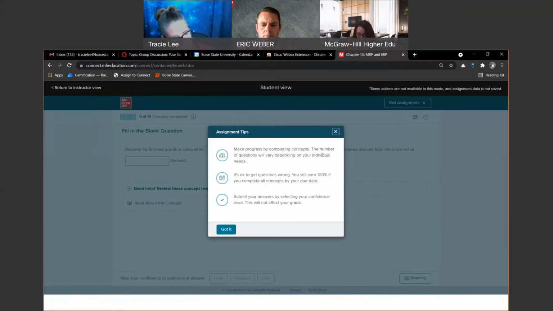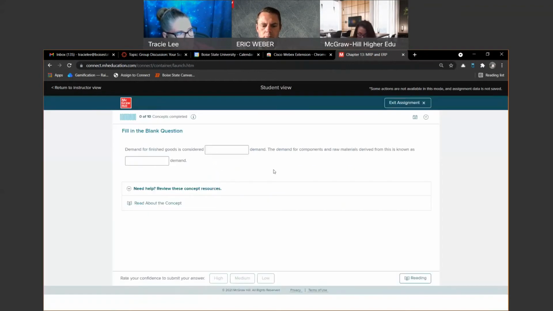Then they get tips on how to prove mastery. We start here with a fill in the blank question. That's a tough one. If I get it wrong, I'll probably get served a multiple choice next, so it's going to gauge how good I am. Demand for finished goods is considered independent demand. The demand for components and raw materials derived from this is known as dependent demand.